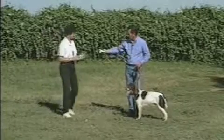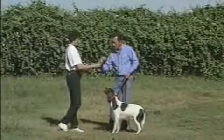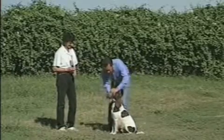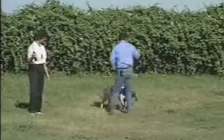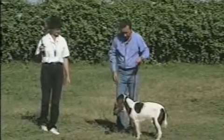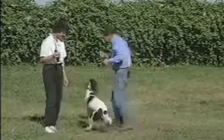Okay, let's try a larger frozen bird now. Okay. All right. So we start off with a small hen pheasant, not a big old cock pheasant. Just place it in his mouth. Hold. That's a good boy. Now all that work on the table's paying off. That's a good dog. Good. Out. Good boy. That's a good boy, Buster.